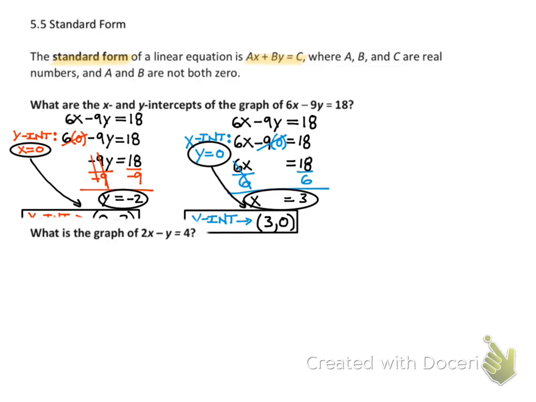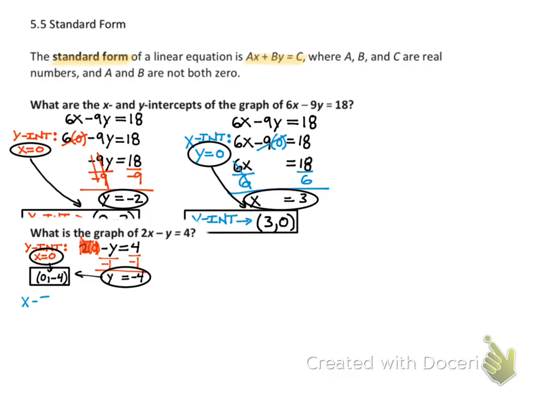And it's basically the same concept of what we just did for the previous problem. So first we have to find the y-intercept. Again, that's setting x equal to 0, which we're used to doing. So 2x minus y is equal to 4. You then substitute in x equals 0. That gives us negative y is equal to 4, and then we get the coordinate x equals 0 and y equals negative 4.